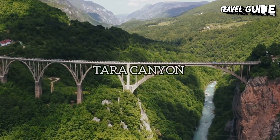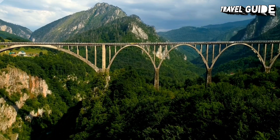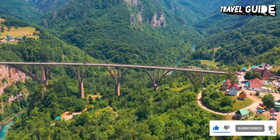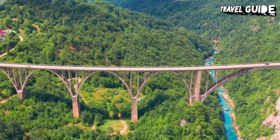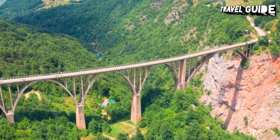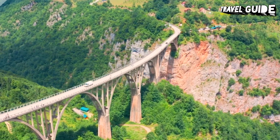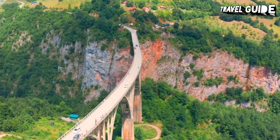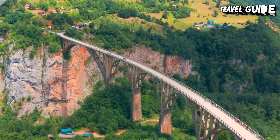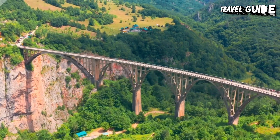Number 7: Tara Canyon. Tara Canyon is another of Montenegro's amazing natural wonders. After the Grand Canyon, it is the world's deepest canyon, and just like the Grand Canyon, it can be experienced with an epic whitewater rafting trip. Note that the water is a bit on the chilly side, at around 50 degrees Fahrenheit. If you don't want to get wet, you can also see the canyon from the Đurđevića Tara Bridge. The concrete arch bridge was rebuilt after World War II, when it was blown up in an attempt to stop the Italian invasion. Today, the bridge is 172 meters above the canyon floor, and adrenaline junkies can ride across the canyon on a zipline.